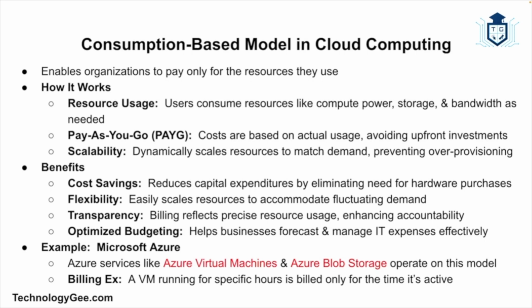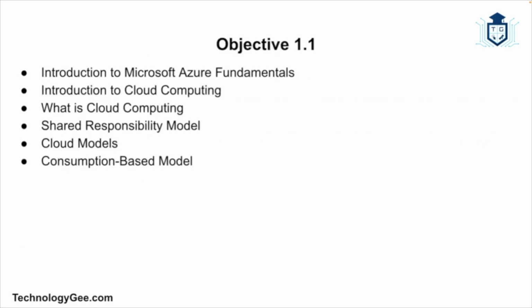An example of this in Microsoft Azure will be as follows. Microsoft Azure provides various consumption-based services like Azure Virtual Machines and Azure Blob Storage. If an organization runs a virtual machine for a specific time, they are only billed for the hours that they have used. So in conclusion, cloud computing has transformed IT infrastructure by offering scalable, cost-efficient, and innovative solutions.